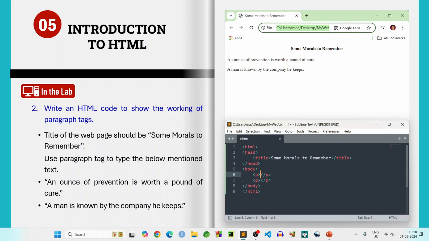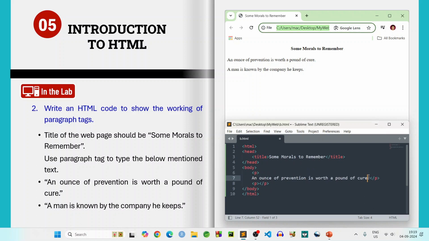Okay. And inside the paragraphs, you can write: An ounce of prevention is worth a pound of cure. So I'll give a full stop. I can put this in the next line also.